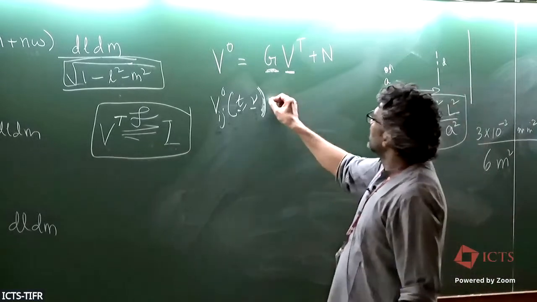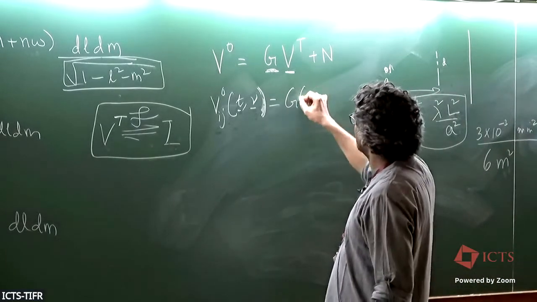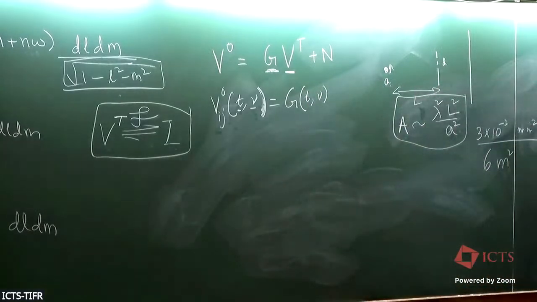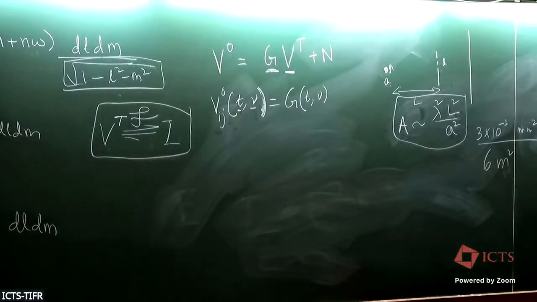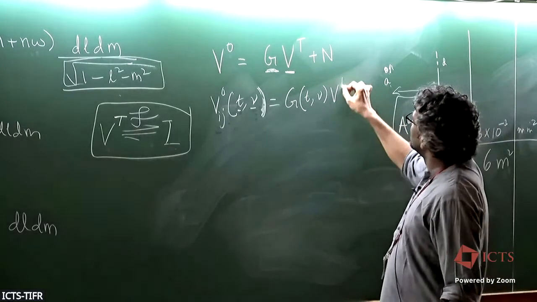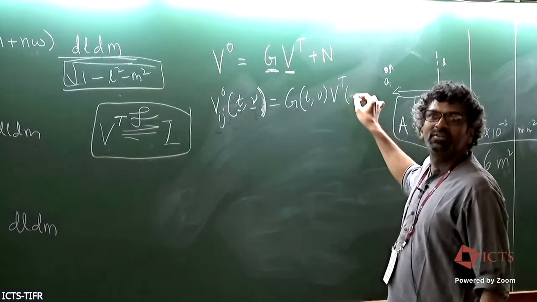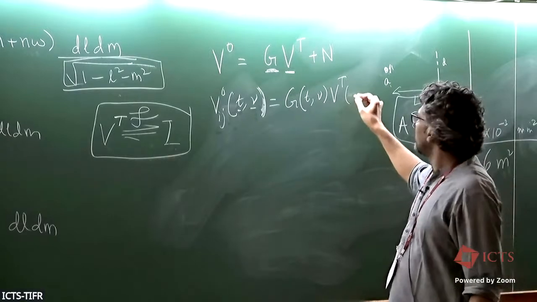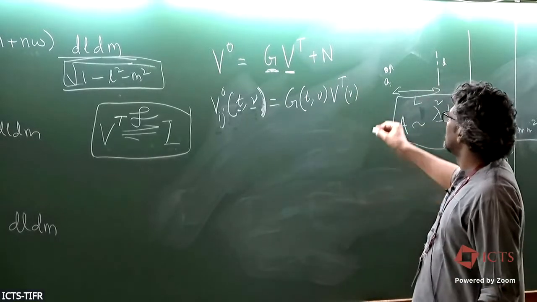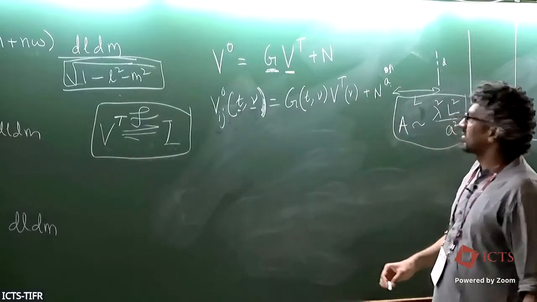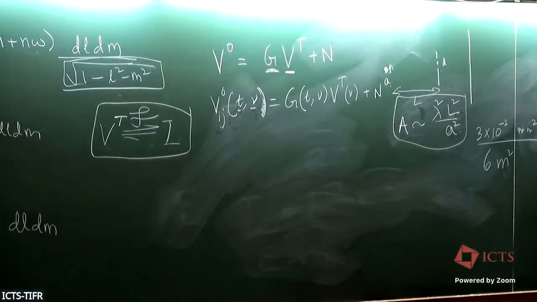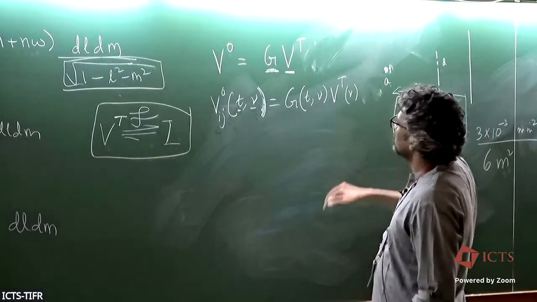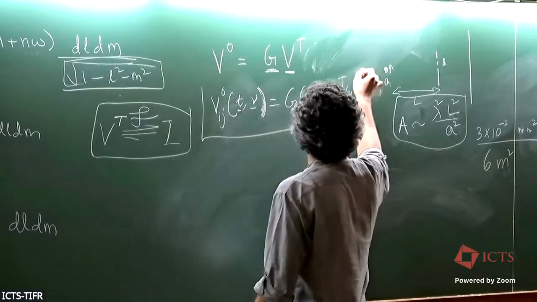While I'm doing this, I have also made this thing complicated because gain is also a time and frequency dependent thing. And of course, my true visibility is hopefully only frequency dependent and not time dependent. And then of course I have the noise coming in here. For the time being, let us ignore the noise. So I have an equation like this.